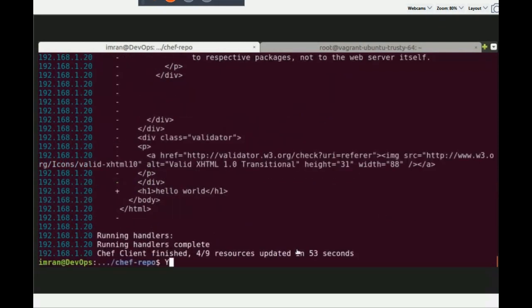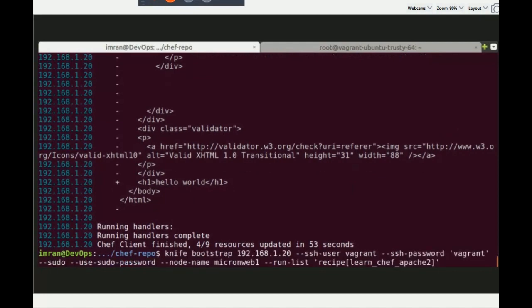Yeah, that worked like a charm. There was no error. Well, that cookbook was already tested, right? Someone created it and tested it. It worked flawlessly.